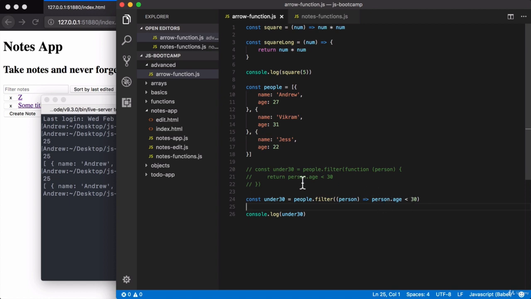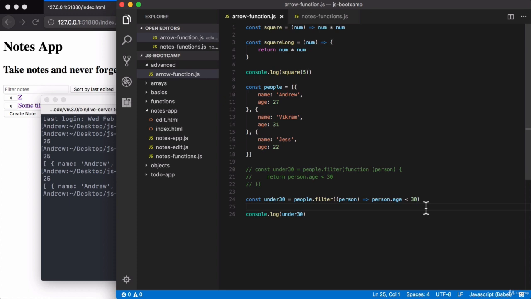So we were able to take what was once 3 lines of code and get it down into a single line. Now, I understand that at first this single line is going to be harder to read and write, but I promise that's just a temporary setback. Once you get used to it, you're going to be able to read and write much faster than you would have with your regular function syntax.